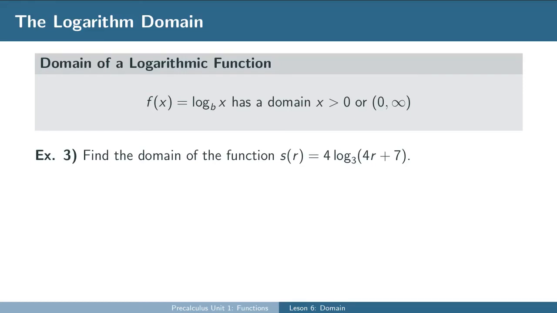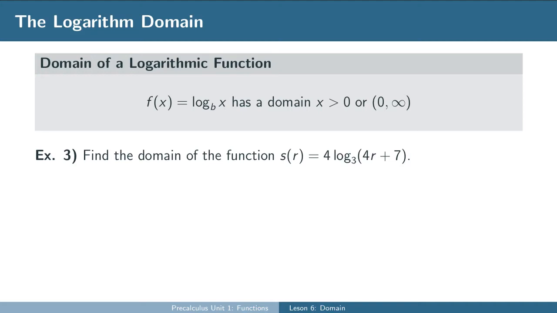Hey mathletes, in the second part of this lesson, we're going to look at the domain of a logarithmic function. The only difference between a logarithmic function and a radical function is that the logarithm does not include 0, so x is greater than 0. In this case, we're going to have parentheses for our interval, representing the open interval. Other than that, it's very similar to how we handle the radical function.